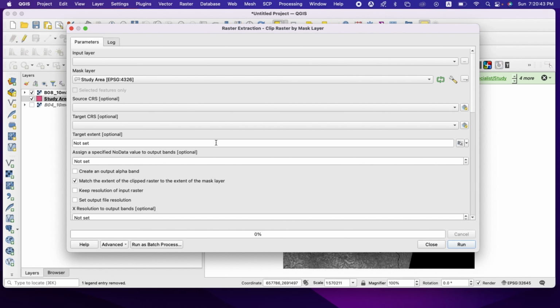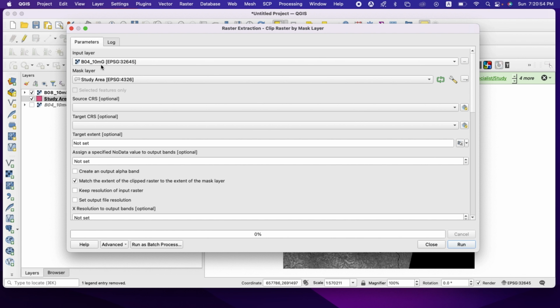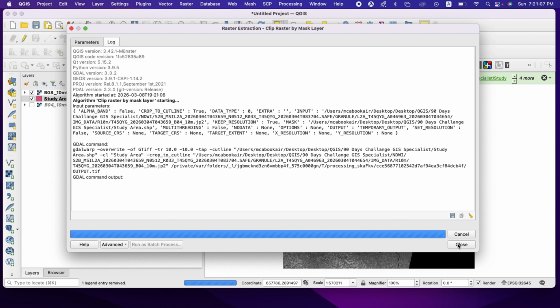Clip raster by mask layer. The input layer must be green, and we have to do it for both layers. At first we do it for the green layer, and the mask layer should be the study area. We can keep the raster resolution the same, and we run it.